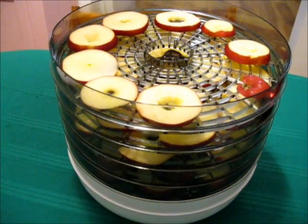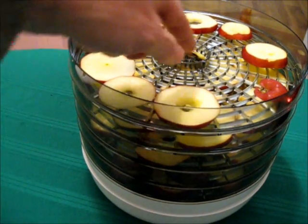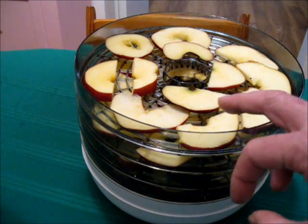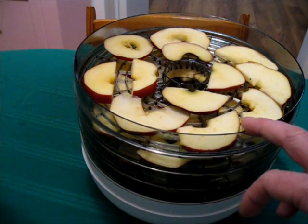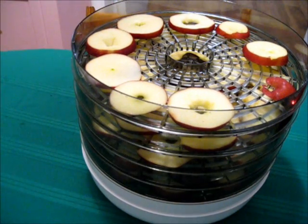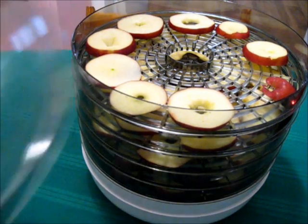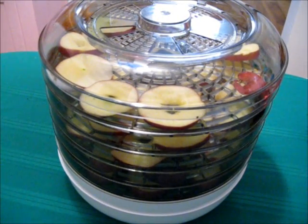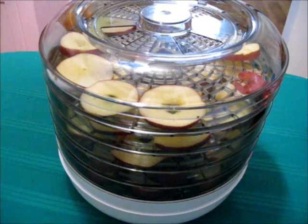Now I've got my dryer rack full. I don't have enough room for one more apple, so that's as good as it's going to get. I've cut larger apples in half so they fit better on the rack. And now I can put my lid on my tray and plug it in, and this will take between 16 to 24 hours.